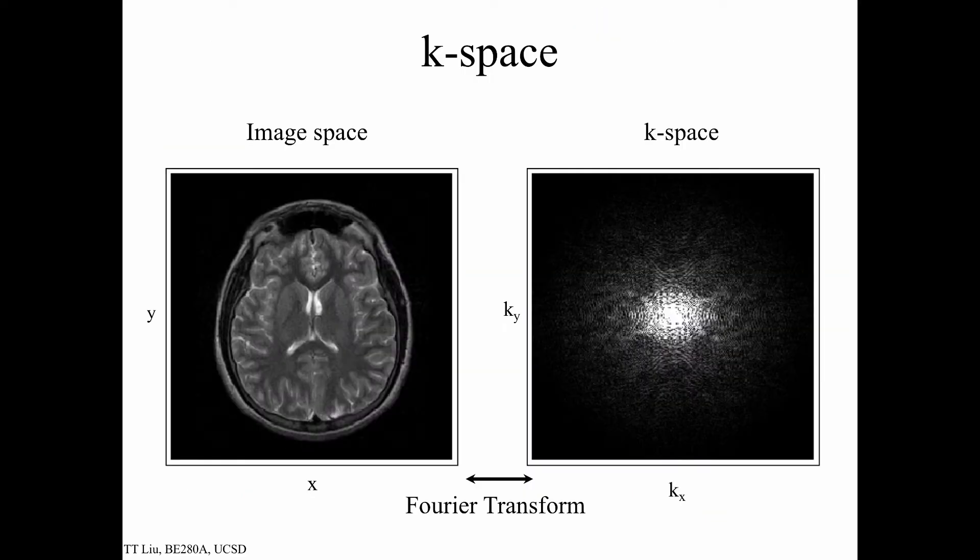So when we talk about a Fourier transform, it's very common to use the term k-space to refer to the Fourier transform of an image. So k-space is used quite frequently in imaging modalities such as MRI. So this is an image defined, so this would be g(x,y). And we would then refer to its Fourier transform as being represented in k-space. So this is essentially the k-space representation of our image.